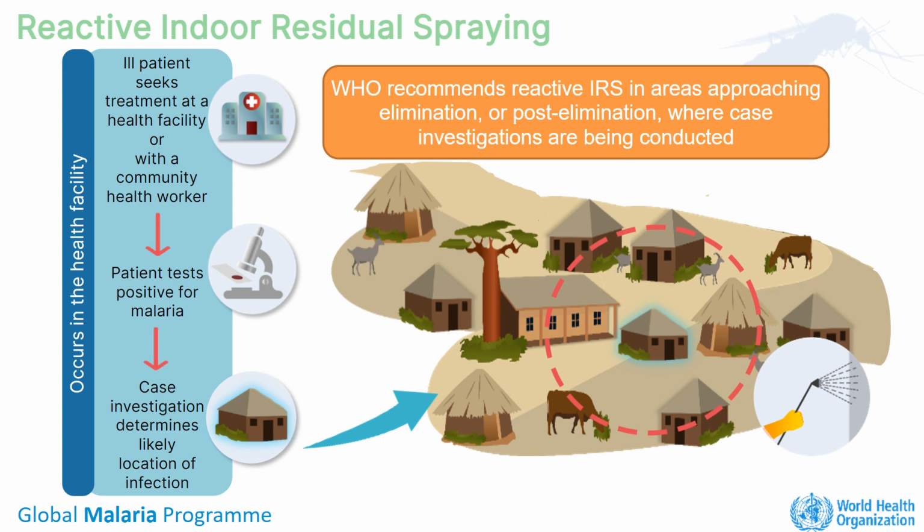In areas approaching elimination or in post-elimination settings where no IRS is carried out, initiating reactive IRS may be beneficial, depending on whether IRS is a suitable vector control intervention. However, if the index infection was imported and the household is not located in a receptive area, there may be no added benefit from reactive IRS.